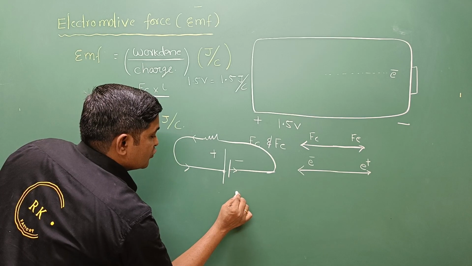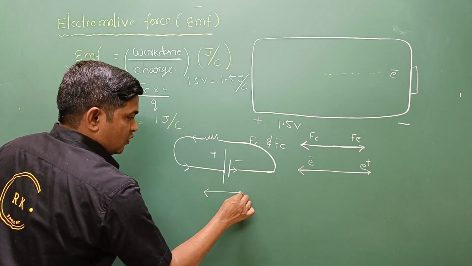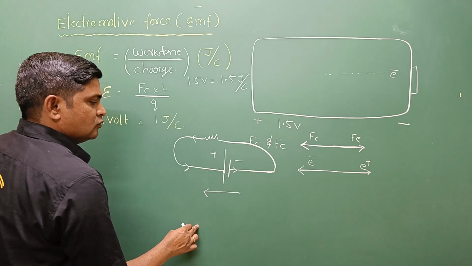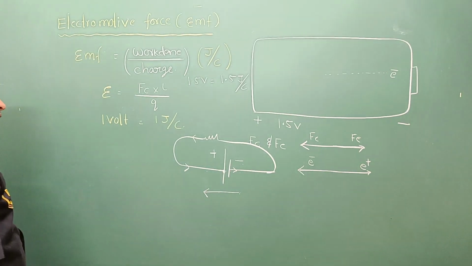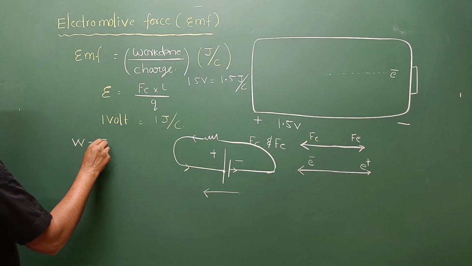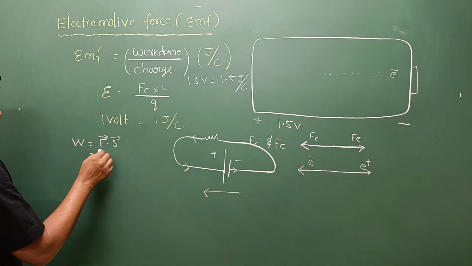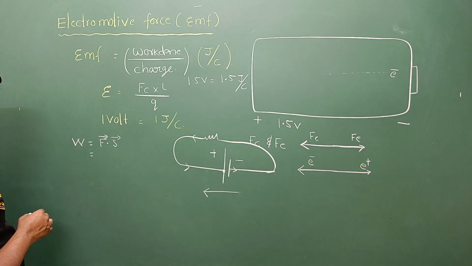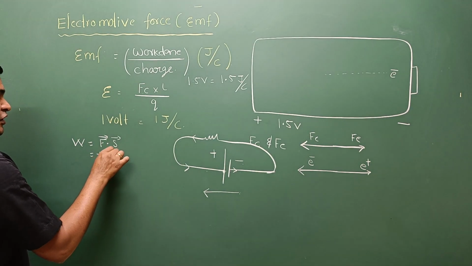So chemical force is making the charge to move, I mean electron to move, from negative to positive. If you are talking about it, it is going to move in the same direction. Simply, when you know work equals the dot product of force and displacement, whatever the force may be and displacement, if both are in the same direction, you are going to get positive work.